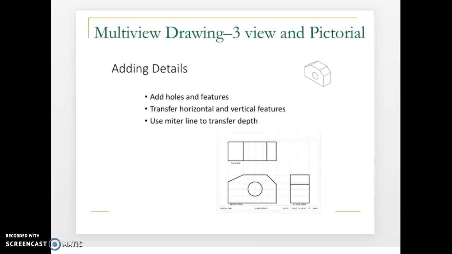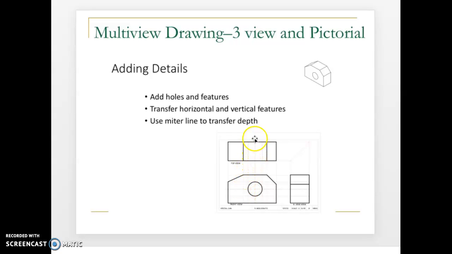After we block it in, then we start to add our details. Details might be a hole. It could be a feature of an angle that's fairly sharp, or a more gentle sloping angle. It's also going to allow us to add other features and transfer them to the top view, as it might be a hidden line. The hidden line here corresponds with the edge of the circle.